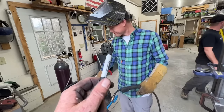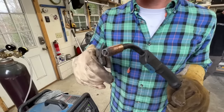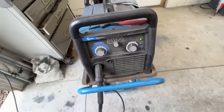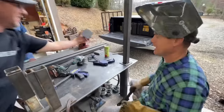We're using a MIG welder — basically you pull the trigger, a wire comes out. It's about the easiest kind of welding there is to learn and use for something like this. Jason's in a hurry — get out of my way, I'm loading this thing. Time's money baby, let's go. Don't look at the light.